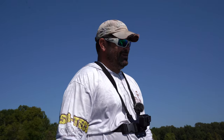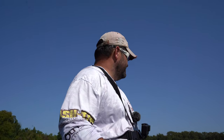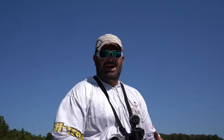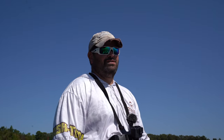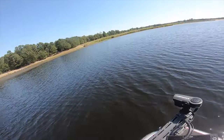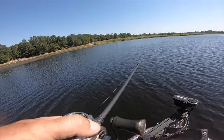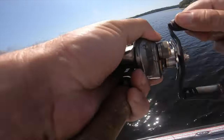They both felt like good ones, seemed like good fish. And I've lost a couple of those. So hopefully we won't lose any more and we'll get this chatterbait deal going. We can get bites a little bit faster up there. Even though we lost a couple, it was a pretty slow bite on that punching deal. Got one.